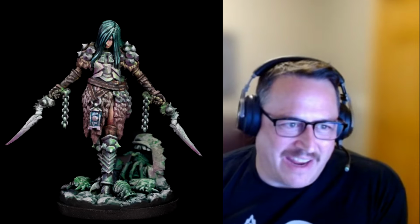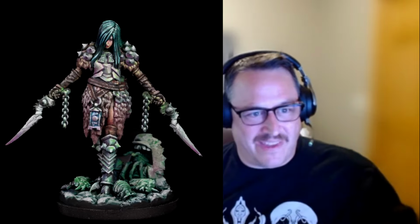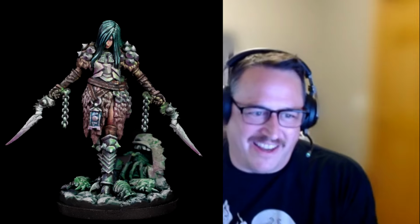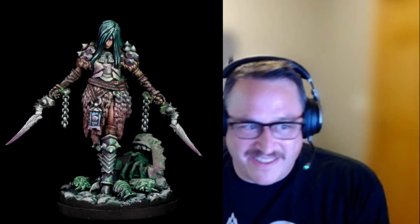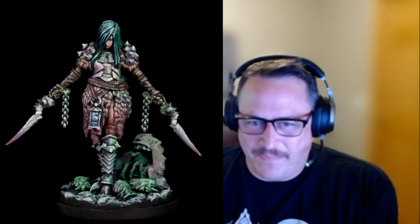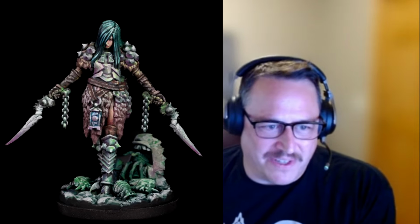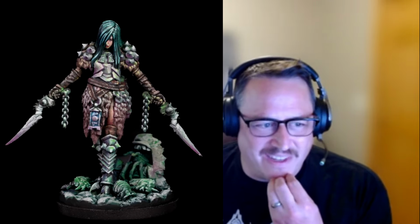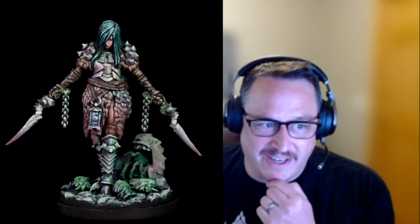It's not quite the same sort of attitude, but she's got some attitude in that pose, and it's got this great triangle movement, and it's got a lot of lantern armor on it, which is something that I don't mind painting. I like goofing around with it, and in this one I was goofing around with different colors and trying to figure out if it would still look like armor and metal.